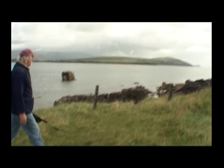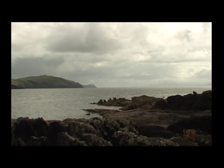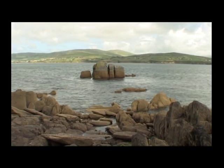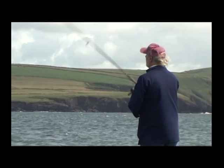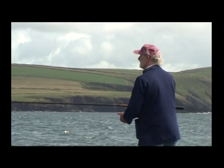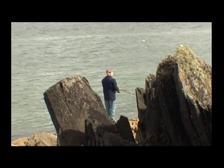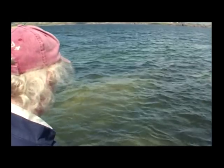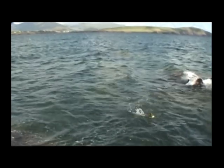I've decided to give this place a try — Ventri. Just in the distance there you can see those fingers of rock going out. Amongst those rocks, the bass should be feeding. Almost at the end, there's a rock offshore, and it's between this rock and the land that the bass are most concentrated. They are coming into the bay to feed on crabs and sand eels. The last three hours of the flood tide is the best time to be here. I'm fishing a shallow diving plug about six inches below the surface — a jointed plug with an action that looks very similar to a sand eel. Yes — at last, we have a bass!